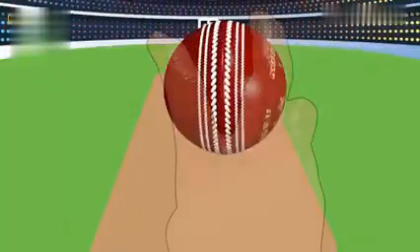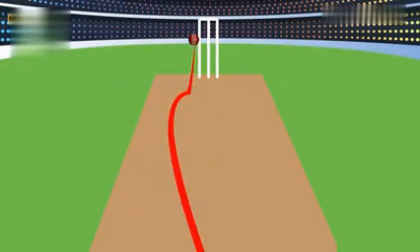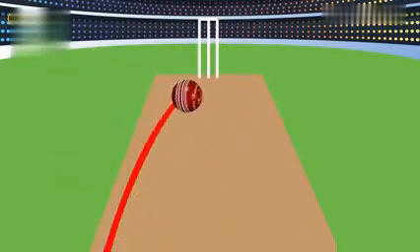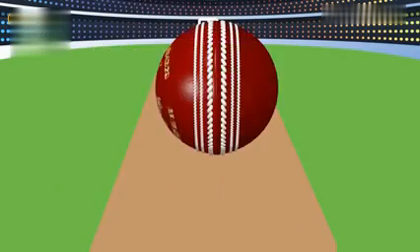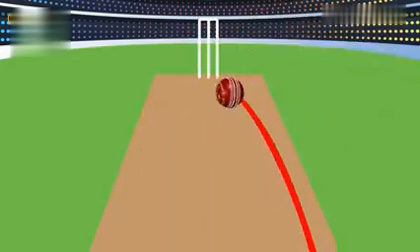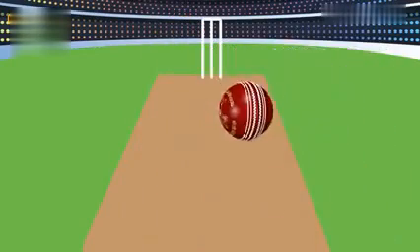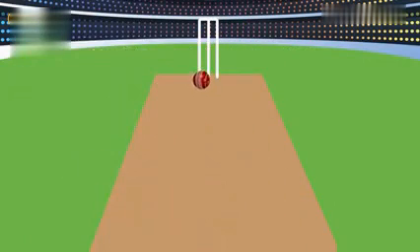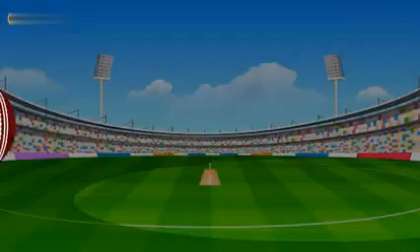The typical way to create swing is to use the seam and the asymmetry of the ball. If the seam of the ball is in the direction of the throw, then the ball will go straight. If the seam is at an angle, then the ball will go in the seam's direction. Which basically means that if the seam is pointed outward from the batsman, then the ball will go outward. And likewise, if the seam is pointed inwards to the batsman, the ball will go inwards.